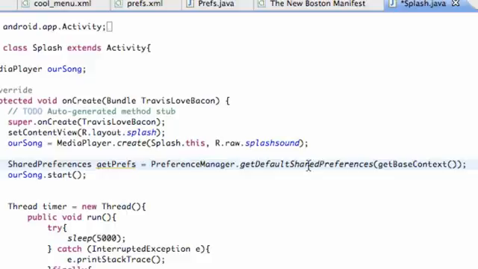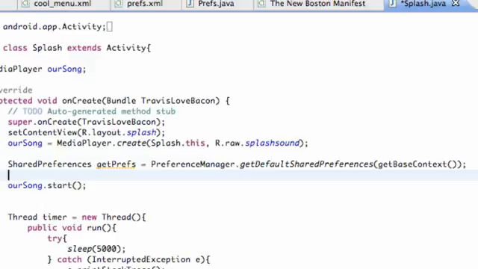So we're getting the information from the preferences that we set up in the XML. That's all this variable is doing. Then we can refer to that variable with what we're trying to accomplish. The check is basically true, false, on, off. Just think of it as a switch. Those are called Boolean. So we're going to set up a Boolean variable that determines whether that checkbox is on or off, or true or false.